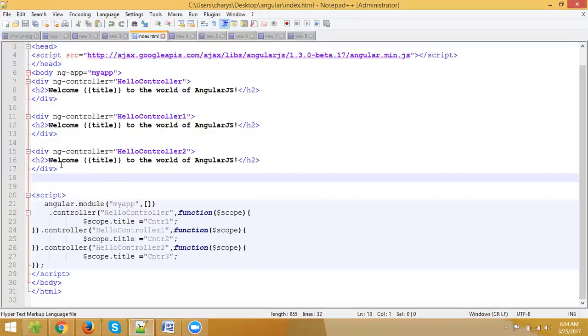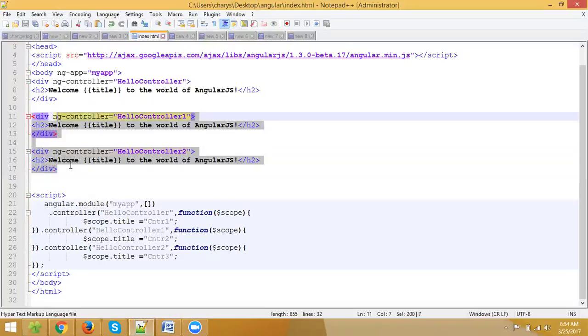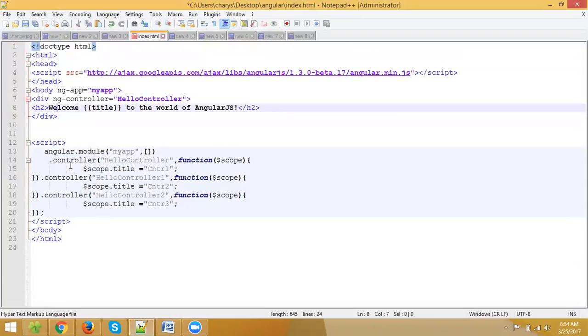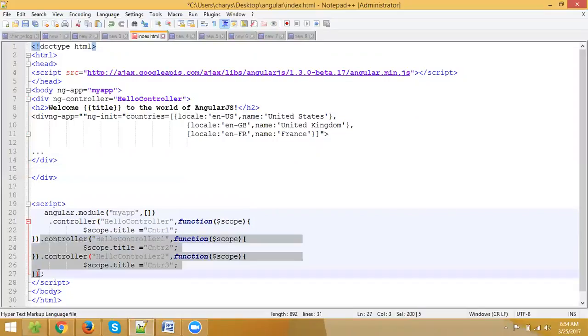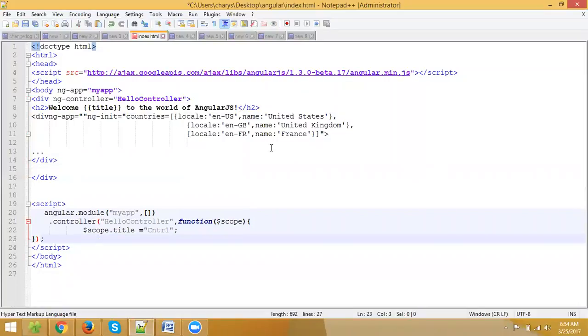This should be inside the controller. And I have controller 1. ng-app, uploaded ng-init.